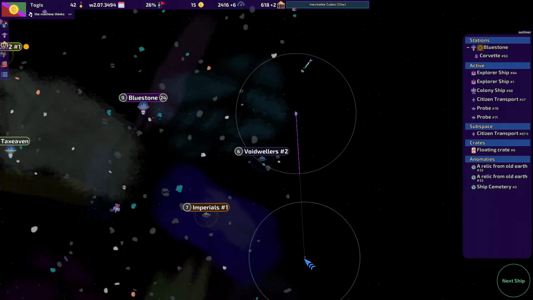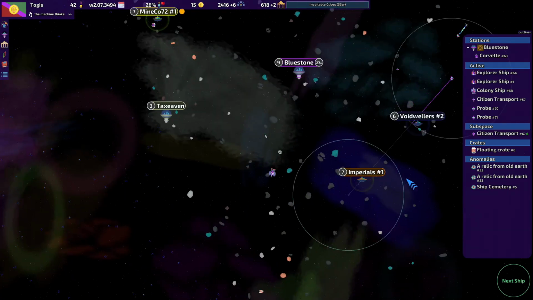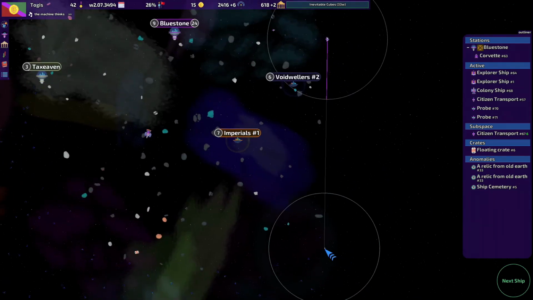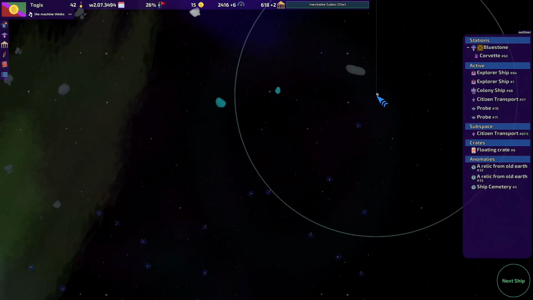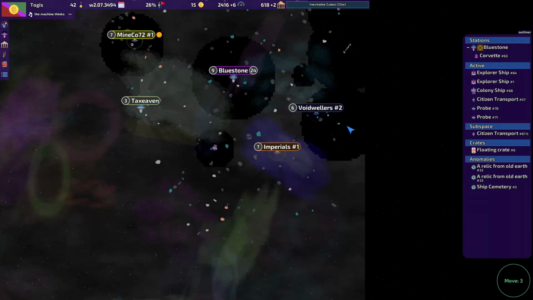With the second probe, I would like to explore around here. But if I do that, I will be killed by the Imperial probably. So let's go first down a bit. It will take 3 turns, 4 turns. Let's go up to here. We will see at which distance we can explore. They are not super fast right now.